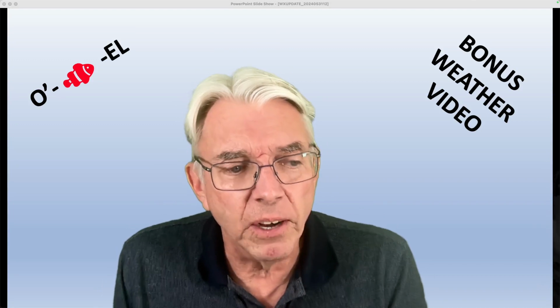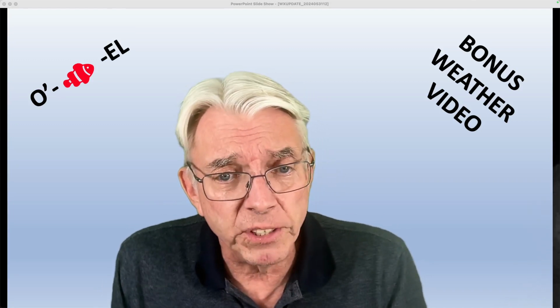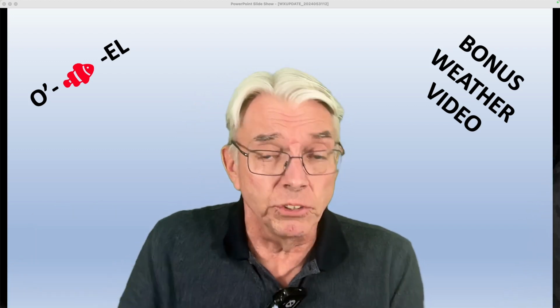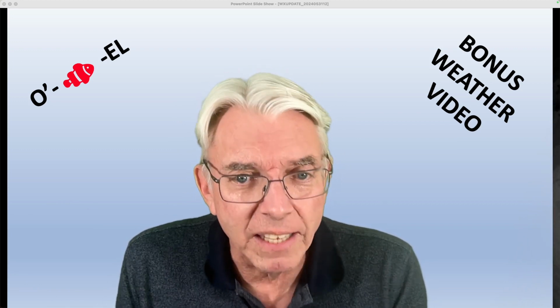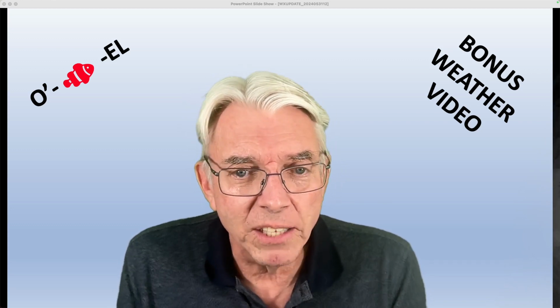And yesterday we talked about the gases that make up our atmosphere and some of the properties of those gases. So I thought today we'd follow that up by taking a look at the different layers of the atmosphere and how thick they are. And in the end, I think you'll agree with me that it's pretty remarkable how thin this protective atmosphere is compared to the size of the Earth.